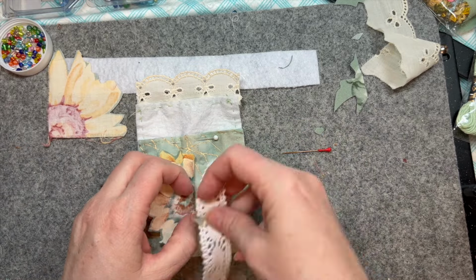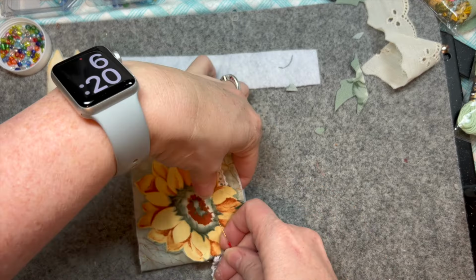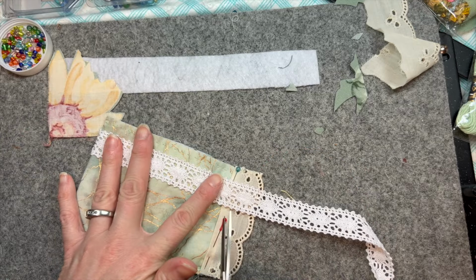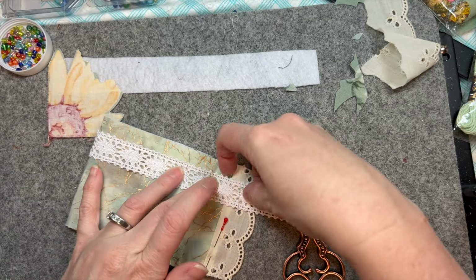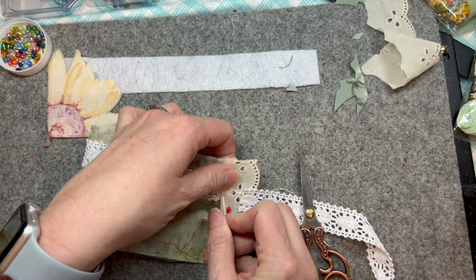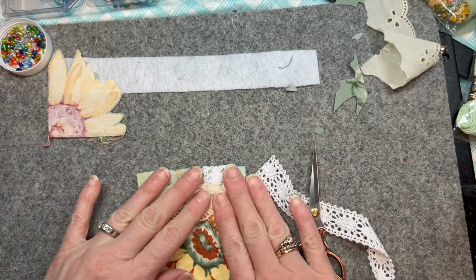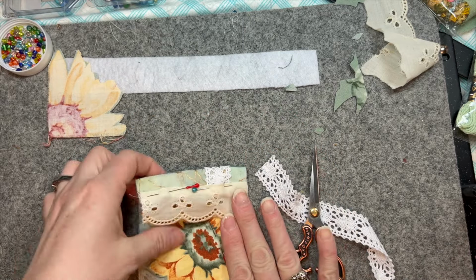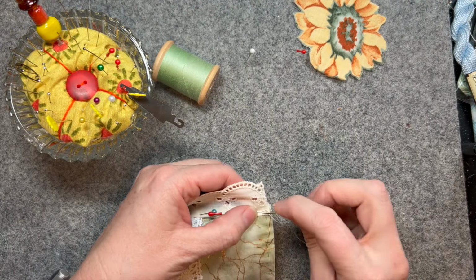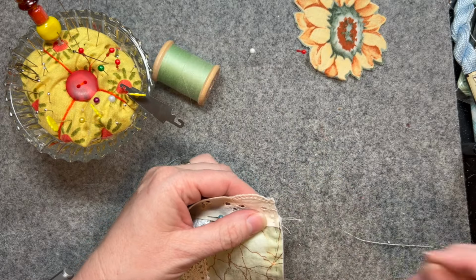Now I'm going to run this little piece of lace down as some added interest. Fold it over the top, run it around to the back and give it a trim. Tuck it under my lace. Then I'm going to get some sewing machine cotton and sew down the lace. So here you can see sewing on the decorative lace on the edge.